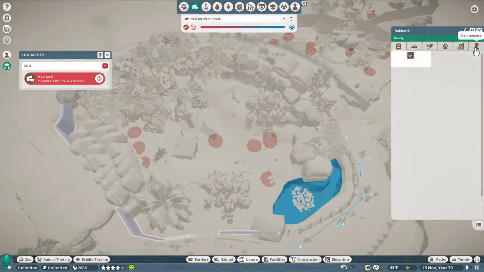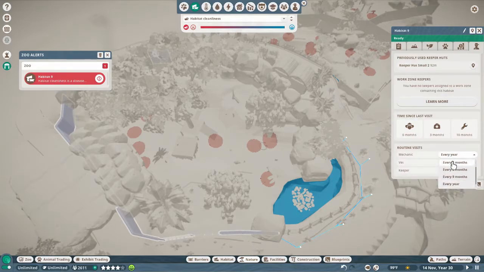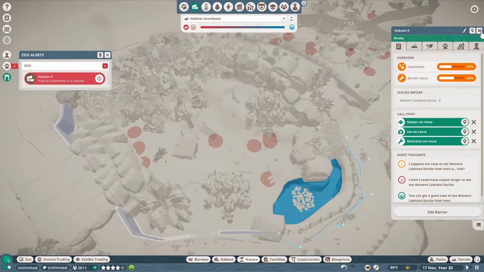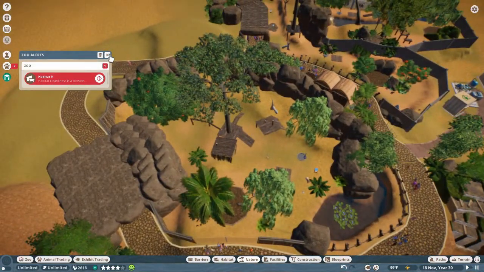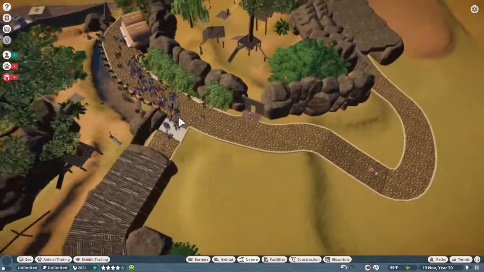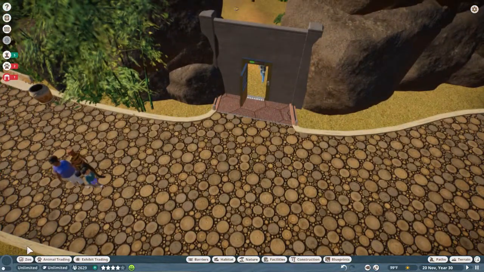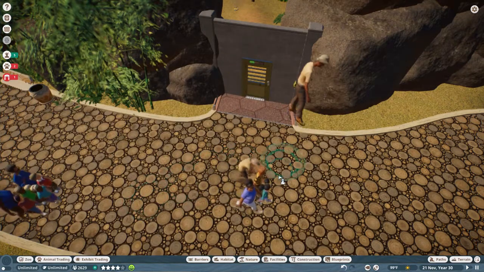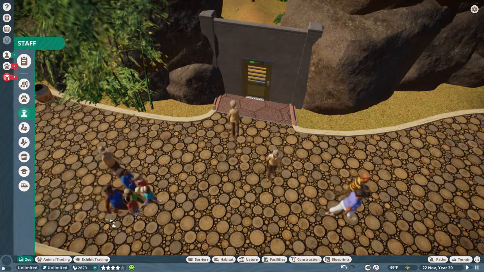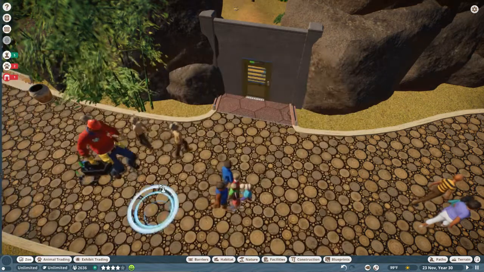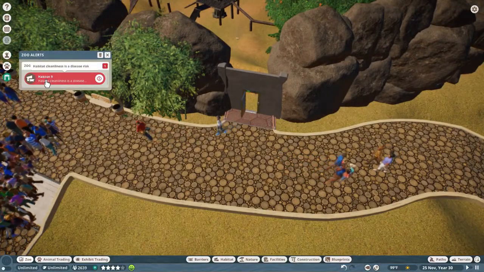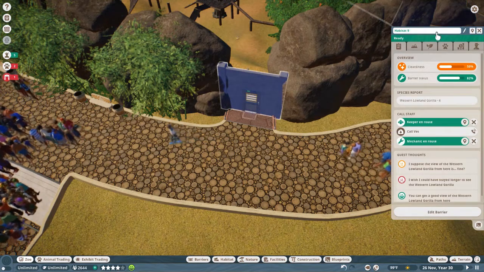Well... Let's make sure that there's enough people working. And while we're at it, let's name the habitat.